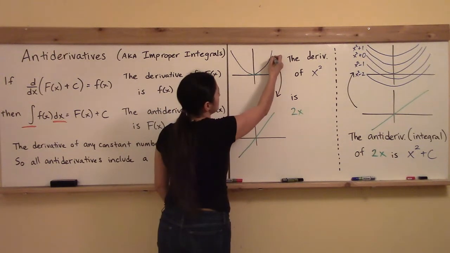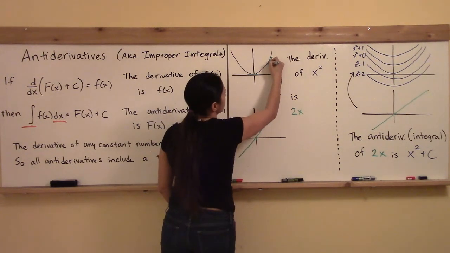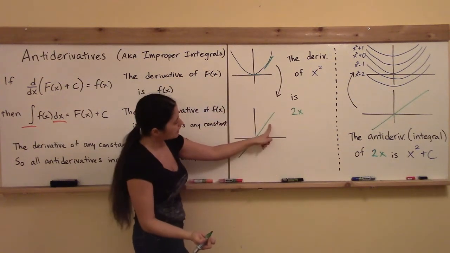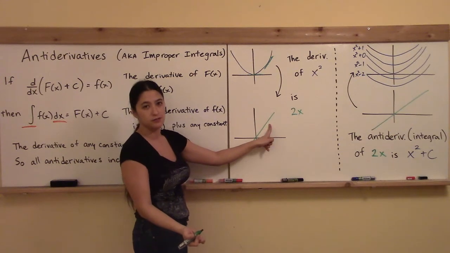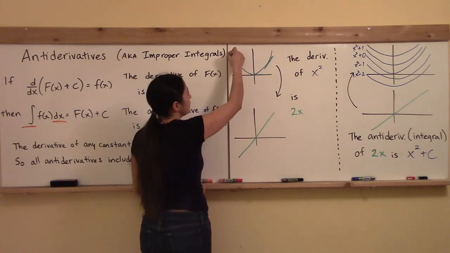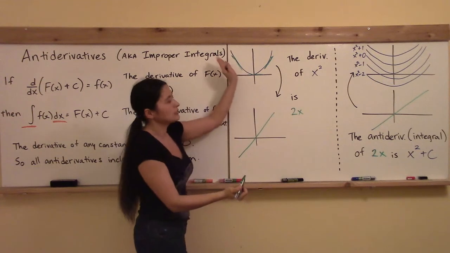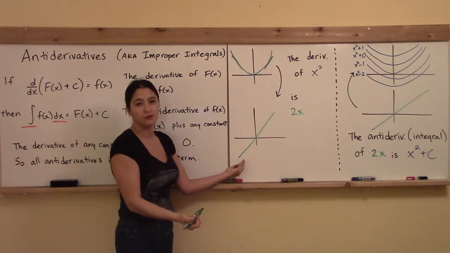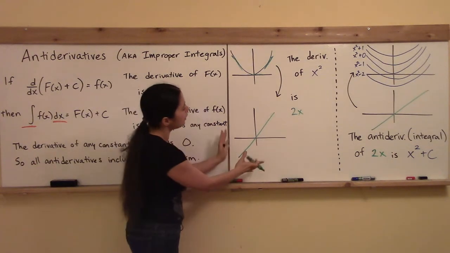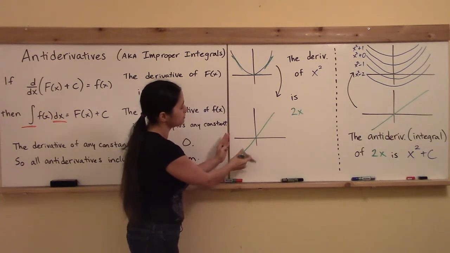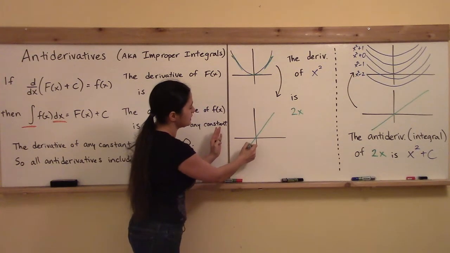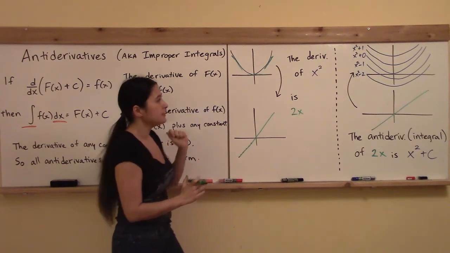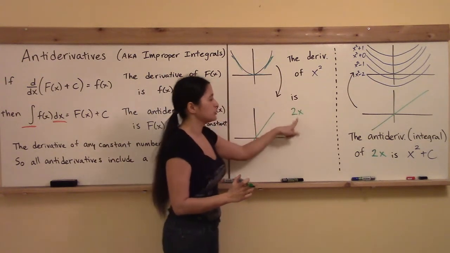Now if I consider the tangent line over here for some positive value of x, you can see that the slope is positive. And that corresponds to having a positive value of the derivative right there. Likewise over here, if I draw a tangent line, you can see that that slope is negative, and sure enough, the derivative is negatively valued over there. Okay, so we recall that the derivative function represents a plot of the slope of the tangent line at all the points that we considered for x up here. Okay, the derivative of x squared is 2x.